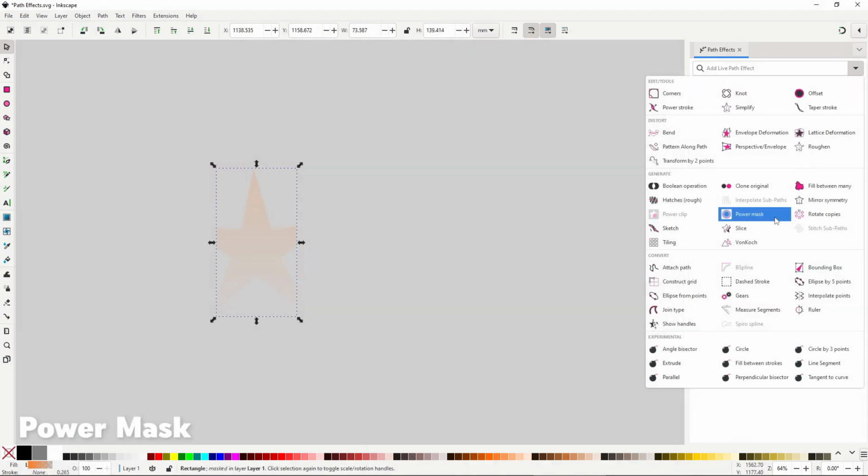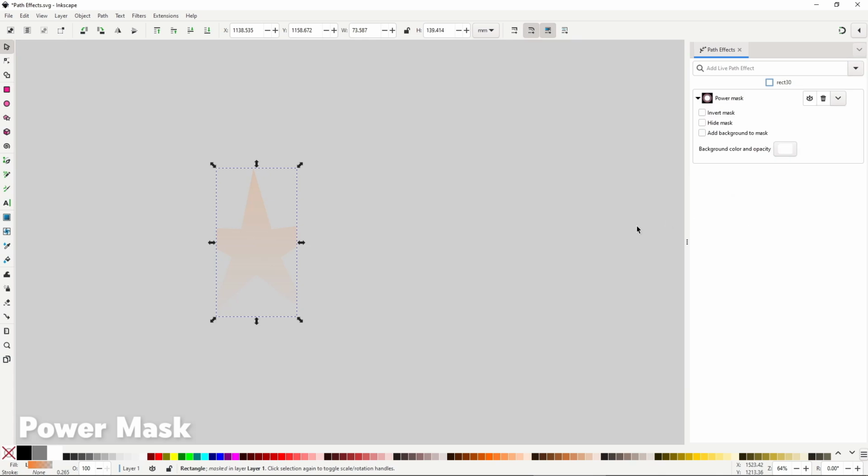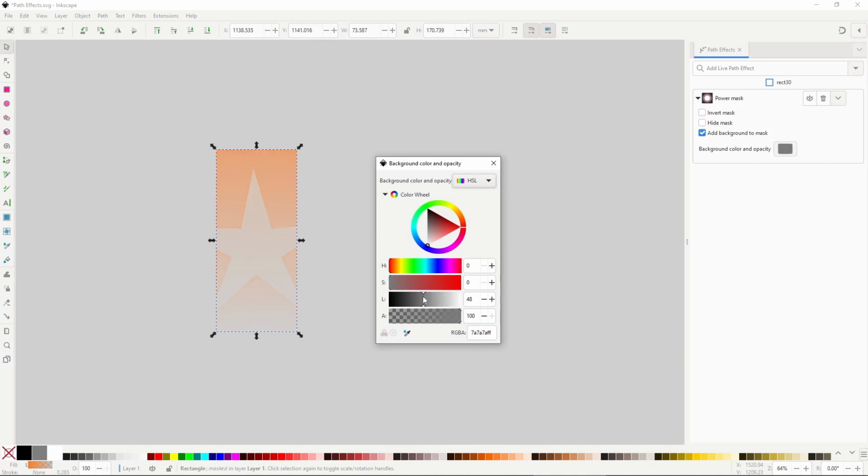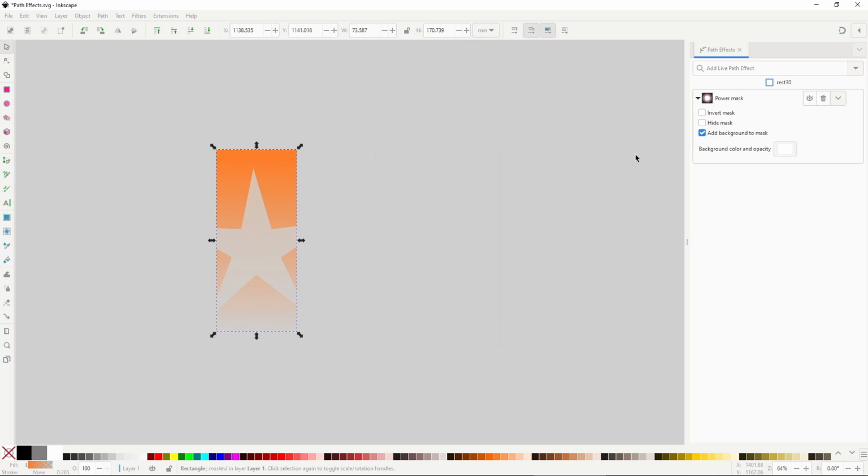Power Mask is the mask analog to Power Clip. It just does the exact same but for a mask, with some specific functionality related to masking. It's also deceptively confusing to use, even with only 4 options in the dialog. You have to switch around background opacity and inversion and background. I've never encountered an occasion where I thought it was useful, so I'll do you a favor and we're just gonna skip it. Don't use this effect. That's not worth it in my opinion.